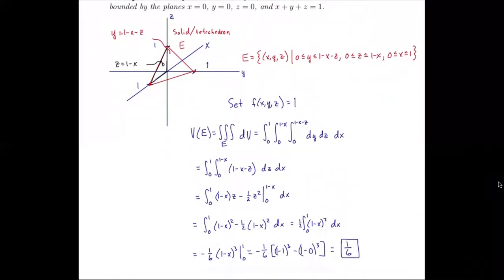And below we have 1 minus x times 1 minus x is 1 minus x squared. Then negative 1/2, 1 minus x squared, or z squared. And those are like terms, like variables, 1 minus x being the variable squared. And so we have 1 minus 1/2, and we have a positive 1/2, 1 minus x, quantity squared. Integrate that with respect to x. There's some implicit chain u substitution taking place in the background. It just pops out a negative. 1/3 times 1/2 is 1/6 from the power rule. We're cubing that. Evaluate from 0 to 1. The result of this overall is 1/6. So that's a volume of one of these solids.